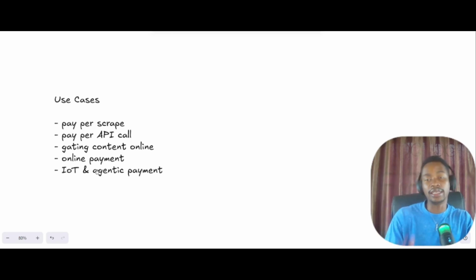Then IoT and agentic payments. This is quite the reason everything else erupted. Imagine you want to subscribe for your decoder, so your IoT device already gets this and pays with X402. That's if you are living in a smart home. Then agentic payments: you are running agentic workloads and your agents can pay for themselves across the web, to scrape, to access APIs, to do stuff with X402.